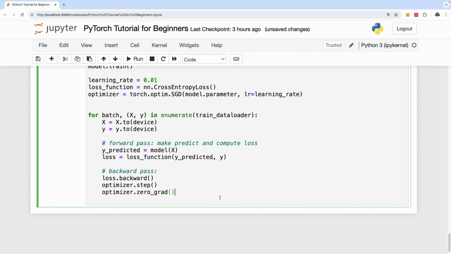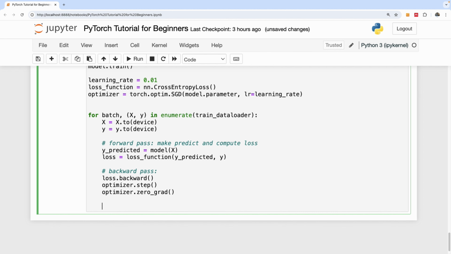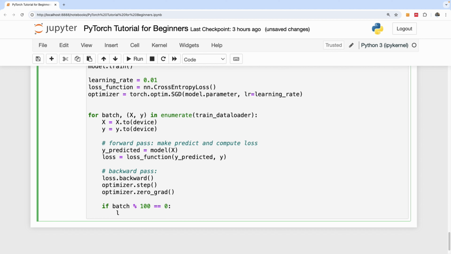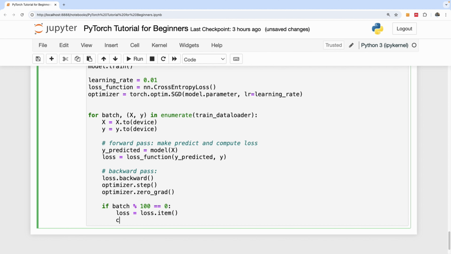Okay, so for each iteration, we want to examine the loss and see how it changes with time. So I'm going to say at each batch of 64, if the batch mod 100 is equal to 0, so at each 100 iterations, we are going to calculate the loss by saying loss is equal to loss.item, and we are also going to record the current batch.